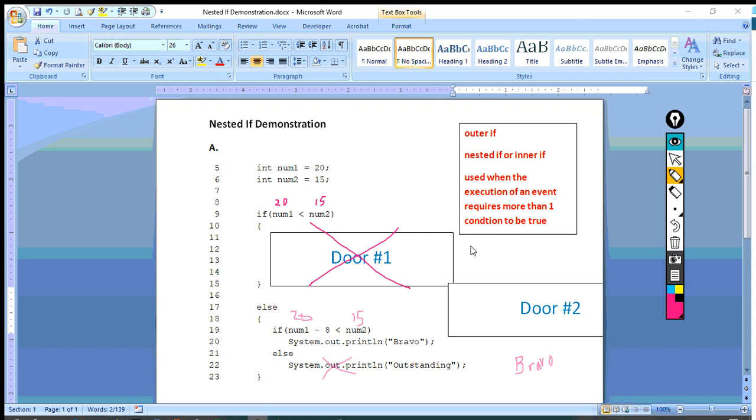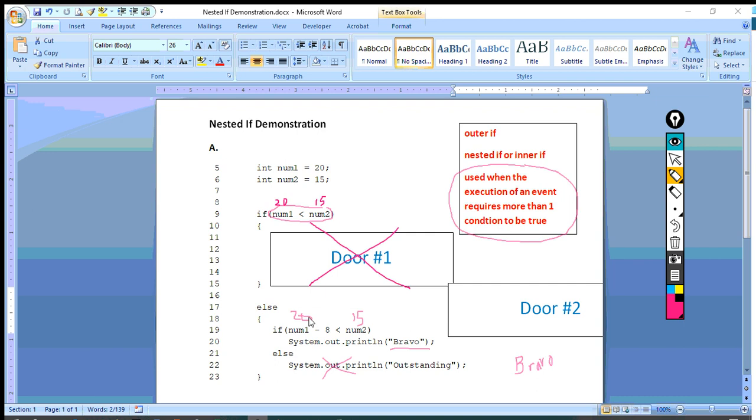Now, the thing to notice here, which is the key idea, is nested ifs are used when the execution of an event requires more than one condition to be true. So the event here is printing the word Bravo. All right, that's the event. In order for that event to happen, there's two conditions that had to be true. The first condition was num1 less than num2 had to be false.